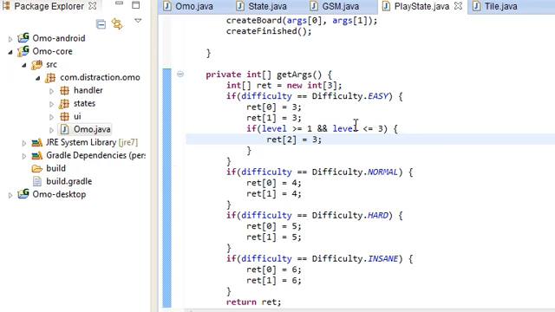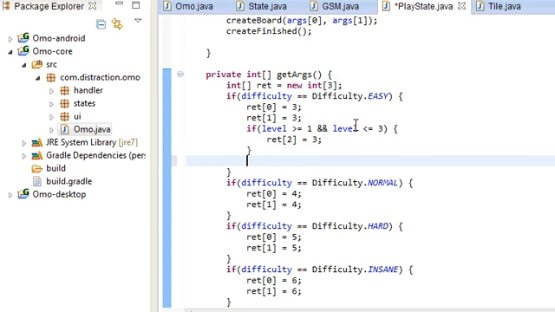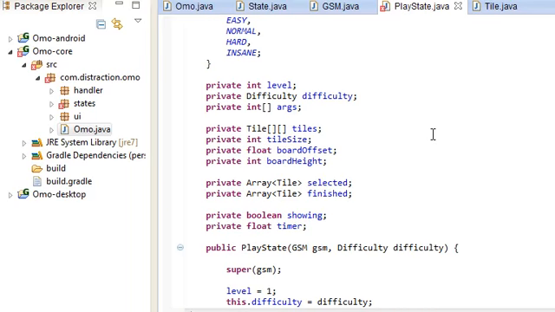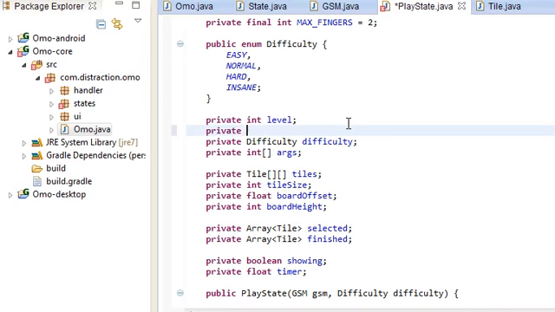So for easy, the first 3 levels are going to just have 3 tiles, and then the last 2 levels are going to have 2 tiles. I'm also going to set a max level, the maximum amount of levels for this difficulty.